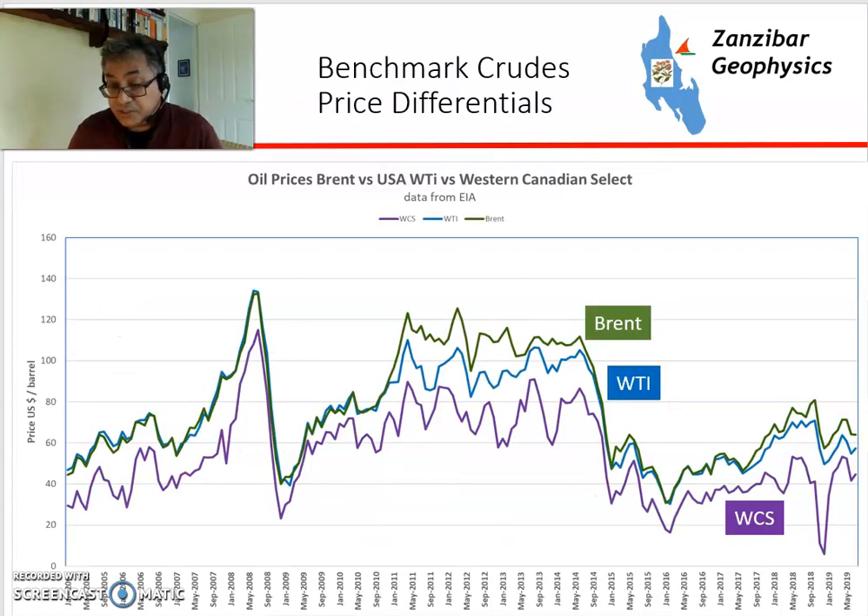Looking at different prices, this is a price graph from 2005 to 2018 of Brent (in green), WTI (light blue), and Western Canadian Select (purple). WTI has been trending at a bit of a discount to Brent, basically because of a local surplus of light tight oil due to the shale boom. WTI has to be delivered to Cushing, Oklahoma, the main refinery center in America, which is effectively a landlocked system. WCS — Western Canadian Select — is significantly heavier than the other two blends and has quite a significant discount.